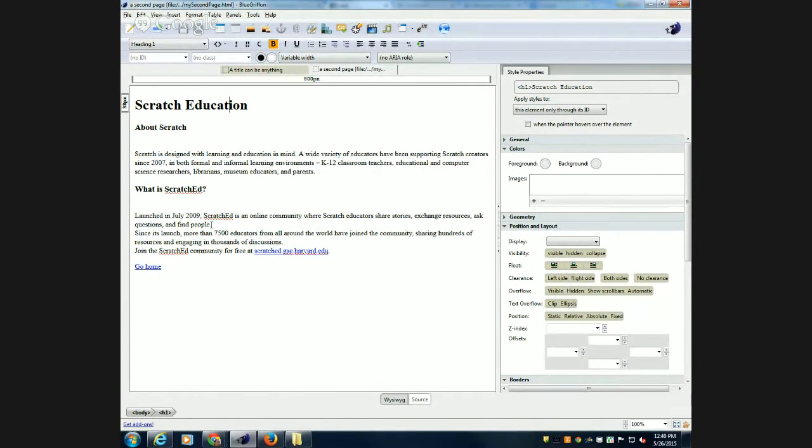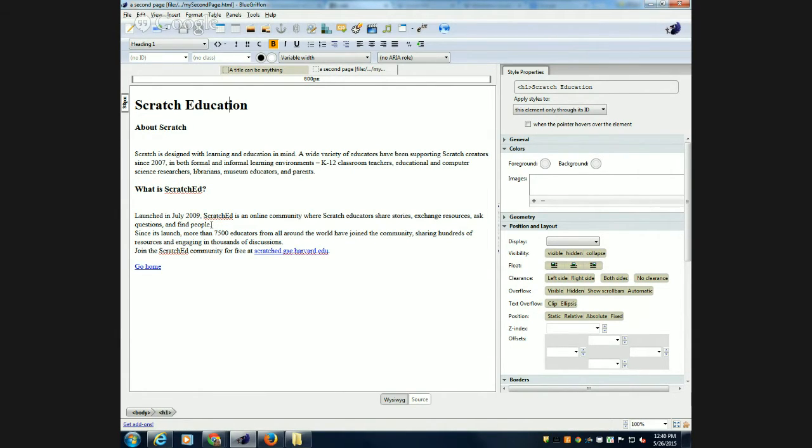Anybody need help making that happen? Style properties on the side. All right, everybody else need help getting that going? You're good. Yeah, you're on the right side. Good. Mine just looks a little different because I was playing with it earlier.